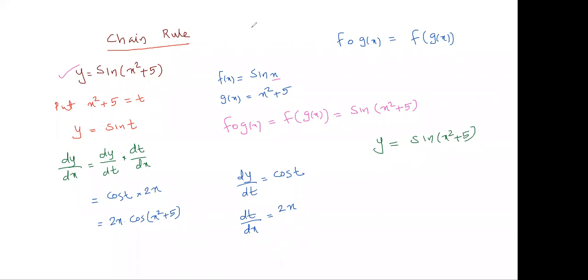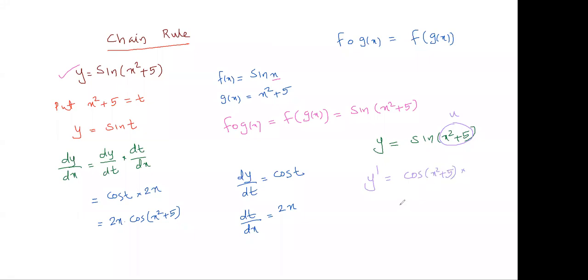So just for a moment, we consider this as some u, a single term. So it is of the form sin x. The derivative of sin x, so y dash, we need y dash. The derivative of sin x is cos x. So it is cos of x square plus 5.